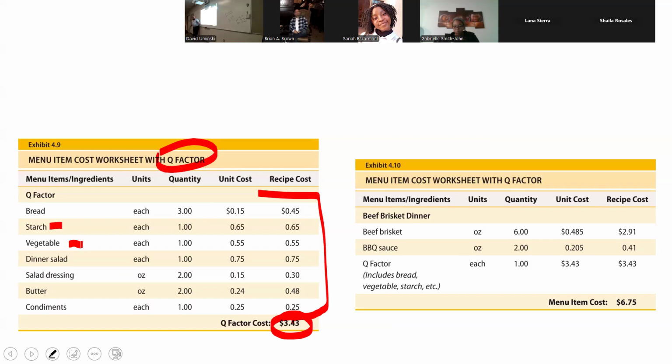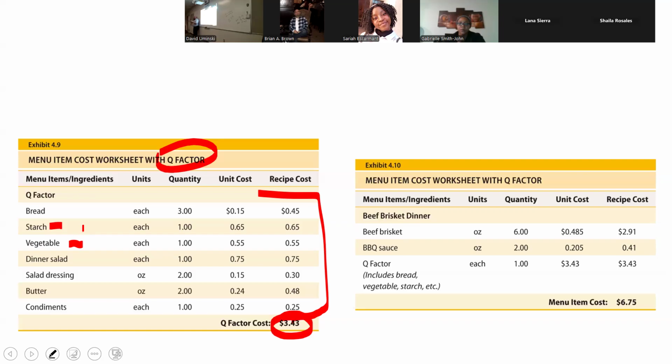So as we're doing our Q factor, which side do you think it's best to include in the price of your Q factor? The most expensive. Think it's better for me to put French fries instead of mac and cheese? No, because mac and cheese is going to cost me way more. So if I chose French fries as my starch, then every time someone orders mac and cheese, I'm losing money. But if I do it the flip way and I charge mac and cheese as my flat price for the starch, then every time I sell French fries, I'm making a little bit more money.